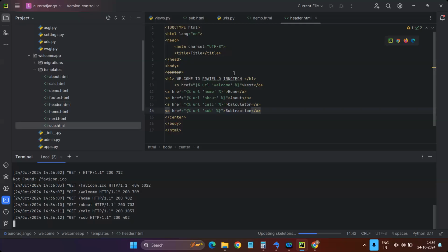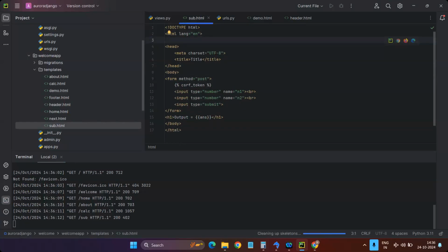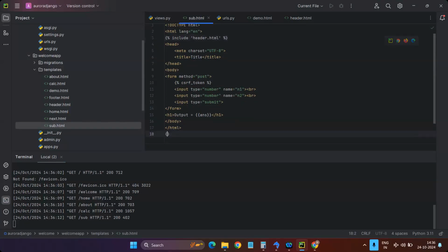In sub.html, here I will include the header. Include is very important. There is no need to write code again and again. Simply write it in your header, and there is no need to mention links on every page.